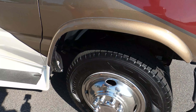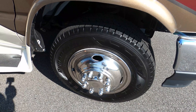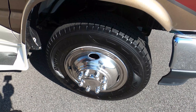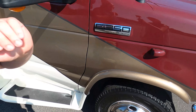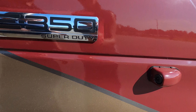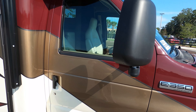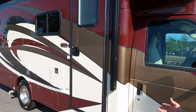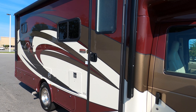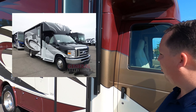Right here we have the tires — they're the Dyna Pro LT 225-75R16. The rims are awfully shiny today. You do have side cameras — left side, right side, and reverse. What I love about the Nexus Viper is the full body paint. It looks absolutely beautiful. They have it in this red paint scheme and the blue paint scheme. I think both look fantastic. And I like that there is no bunk over the cab — it's a seamless fiberglass cap up there.